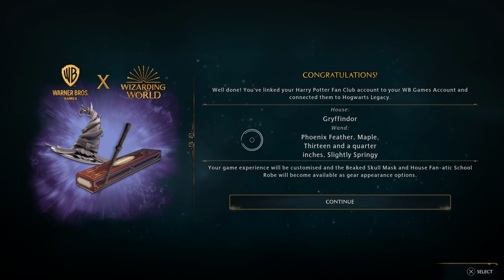Your game experience will be customized, and the Beaked Skull Mask and House Fanatic School Robe will become available as gear appearance options. And those are the cosmetic bonuses for linking my account, so we're getting all the bonuses, all the rewards. Very happy about that.